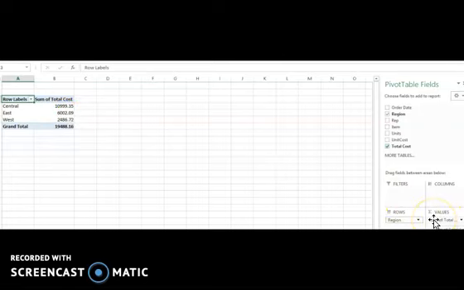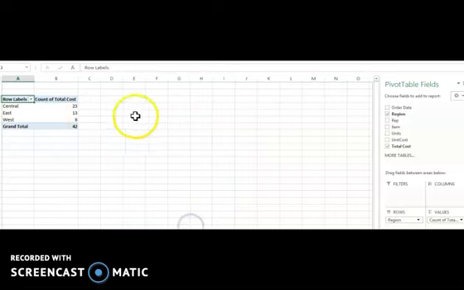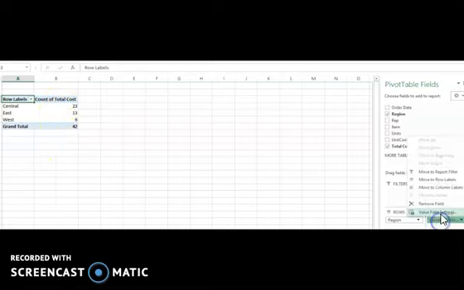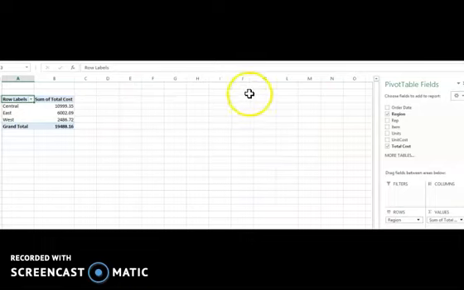Now instead of total cost, I want to know just the count, or how many sales were done. So this will give me the count of it, and if you go to value field settings and select sum, it will give the sum of it. Okay, so now you have understood how it functions in terms of rows and values.